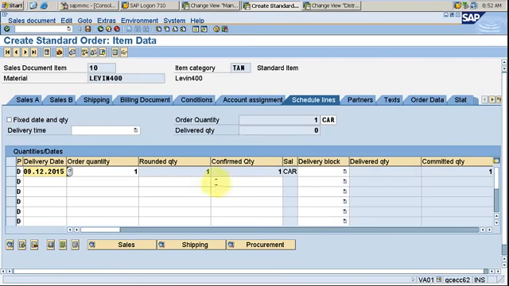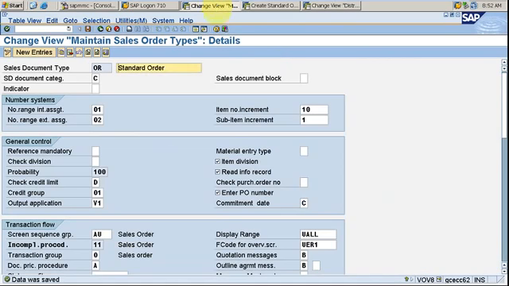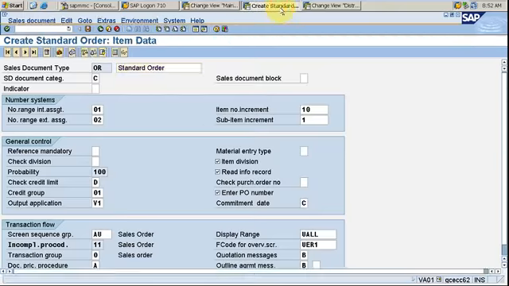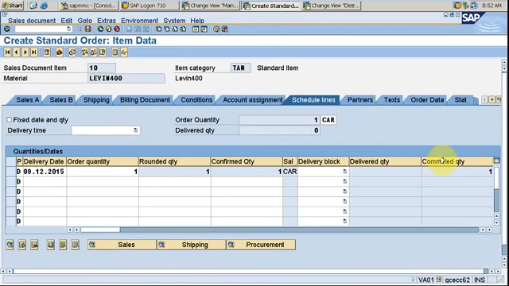Say I have entered 1, the committed quantity is 1. So whenever we maintain commitment date in the configuration, then only these extra fields, committed date and committed quantity, will come.